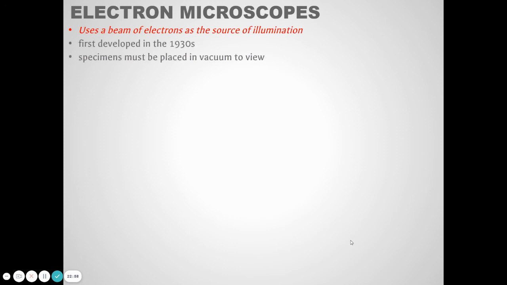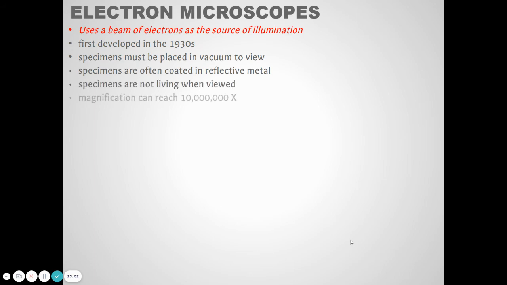All right. Let's just finish up while we can. There's another type of microscope that we won't use. It's called the Electron Microscope. Instead of using light, like this microscope, it uses a beam of particles called electrons. These were first used in the 1930s, and they can give a huge level of magnification, up to 10 million times.